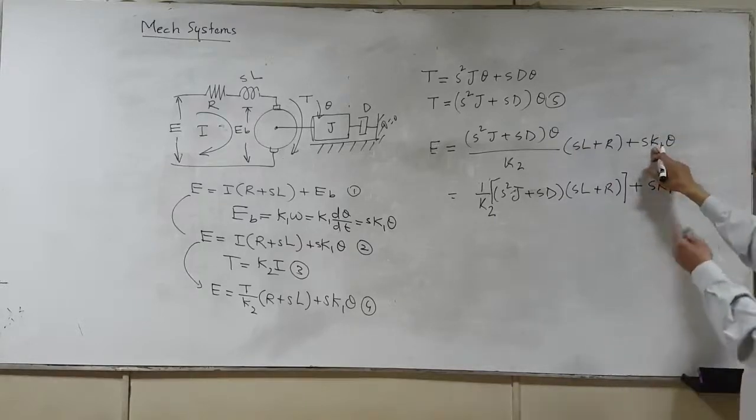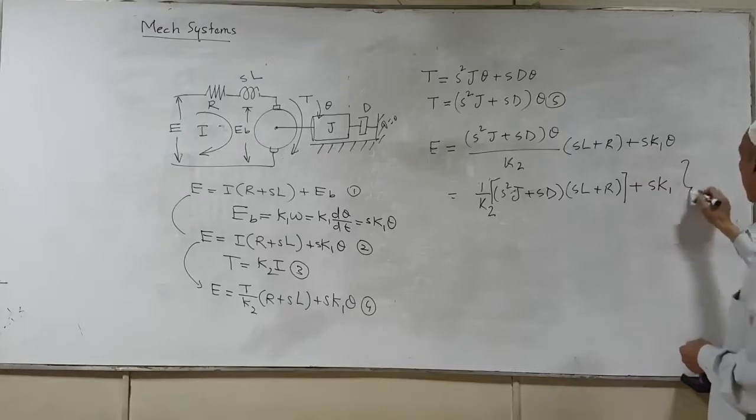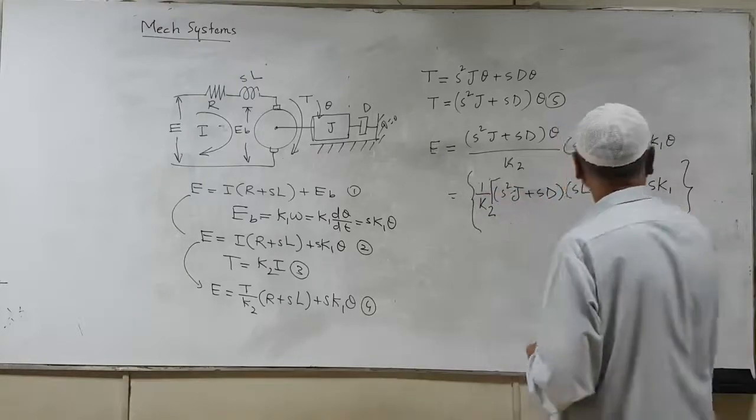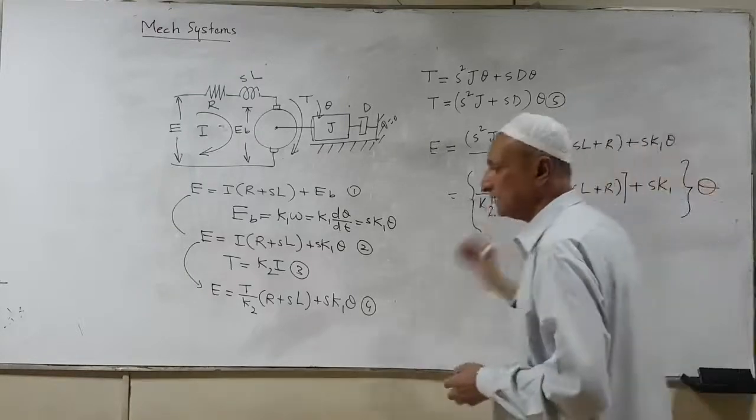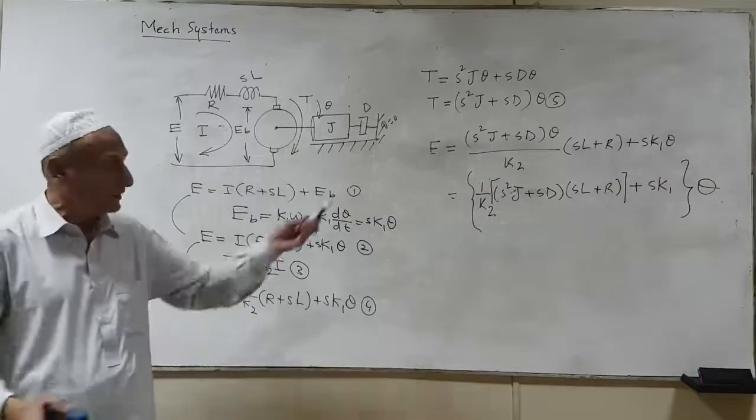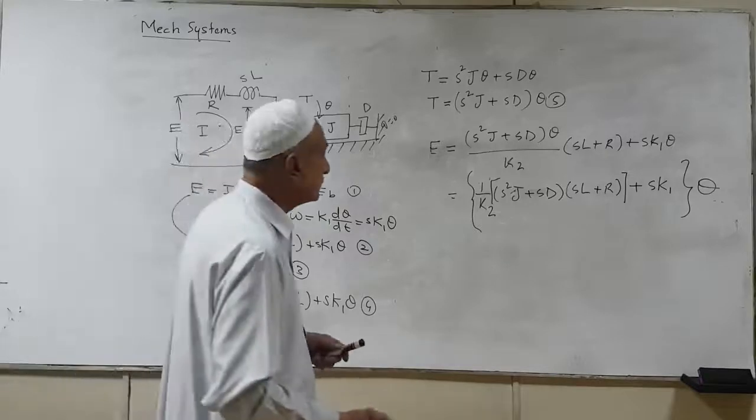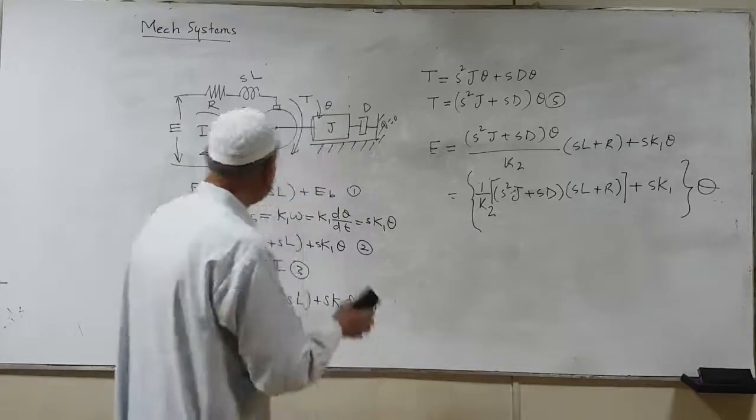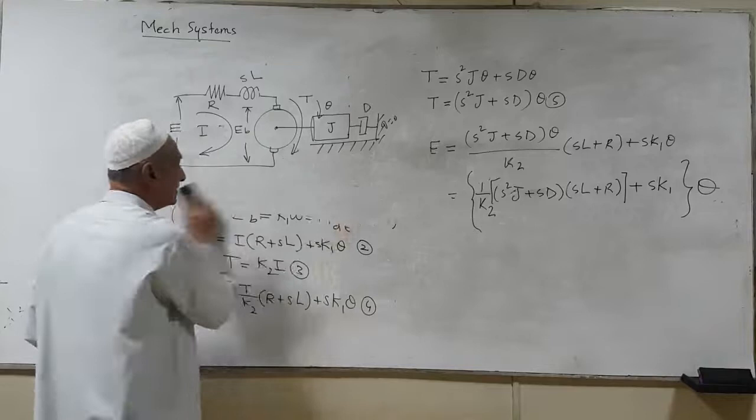Now, this is not the spring constant. This is the constant of proportionality and eventually what we have is theta. Get the ratio and you will get the transfer function and simplify according to the rules of the transfer function when you are given the numerical range of force. So this is the transfer function.